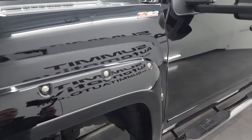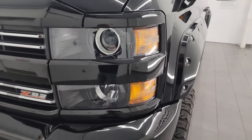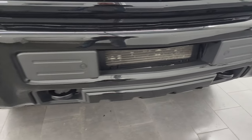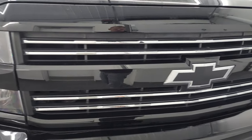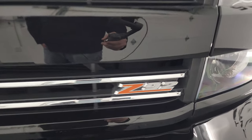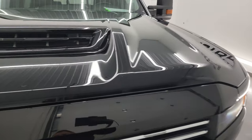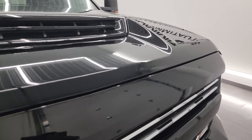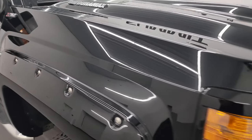Front fenders are in excellent condition — didn't see any dents or dings. You do get the projector style headlamps and the factory fog lights. Front bumper parking sensors, no major dents or dings on that front bumper. You get the chrome-trimmed grille and the blacked out bow tie on the front. You get the Z92 badges as part of that Z92 conversion. You also get the fully functional cowl induction hood — it's actually functional and I'll show you how that works at the end of the video.